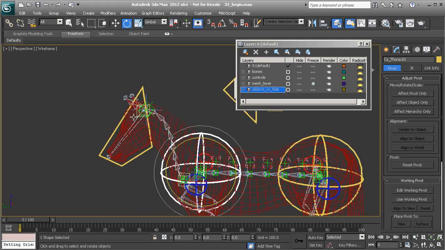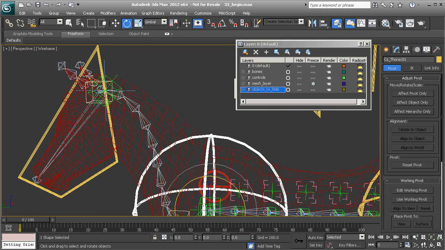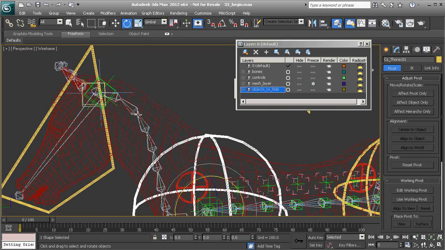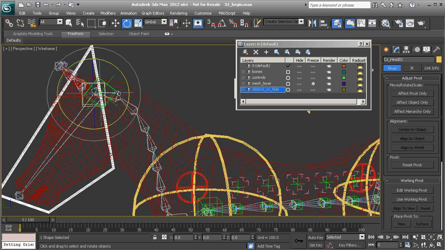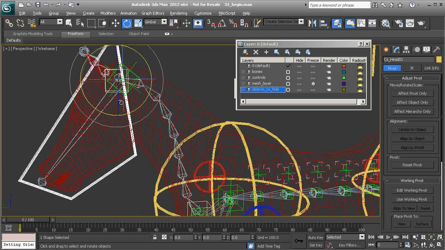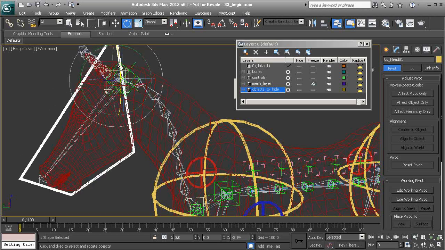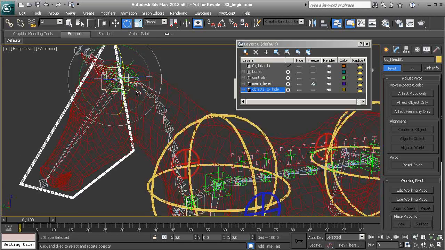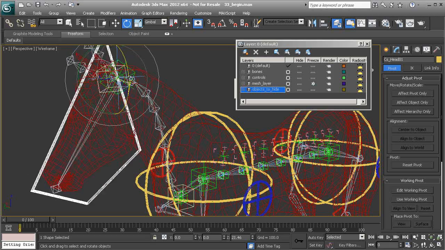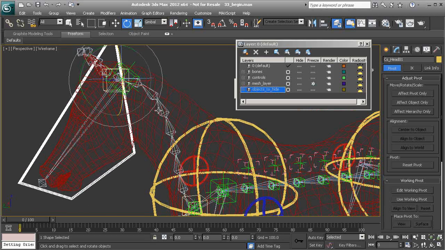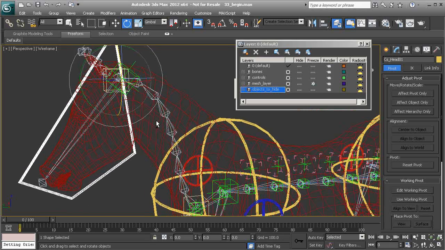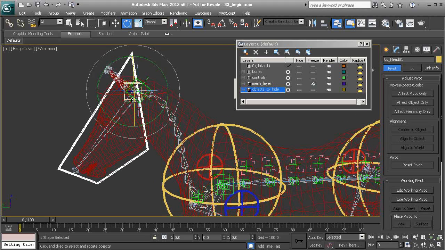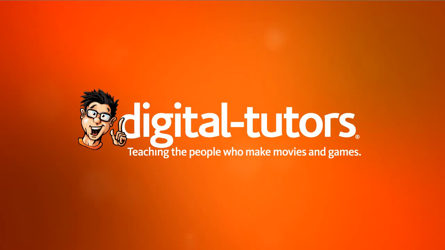Now, one thing I would like to do, and I think this is going to be a really neat addition, is to set up the neck in a way that will give us some very nice twist distribution as we twist our head control. So as we start to rotate in the z-axis, for instance, we'll get some very nice twist distribution, which will lead to some very beautiful deformations. So I'll go ahead and show you how to hook that up in the following lesson.